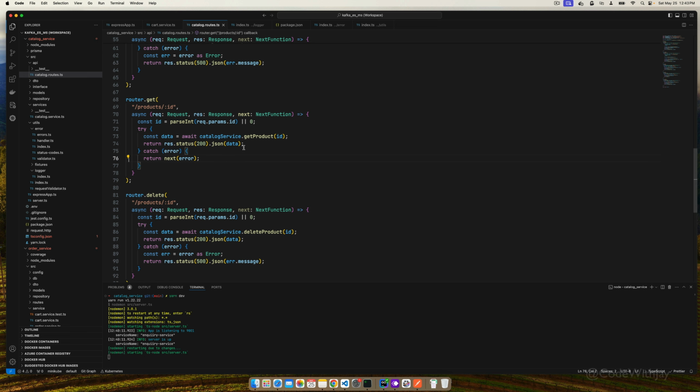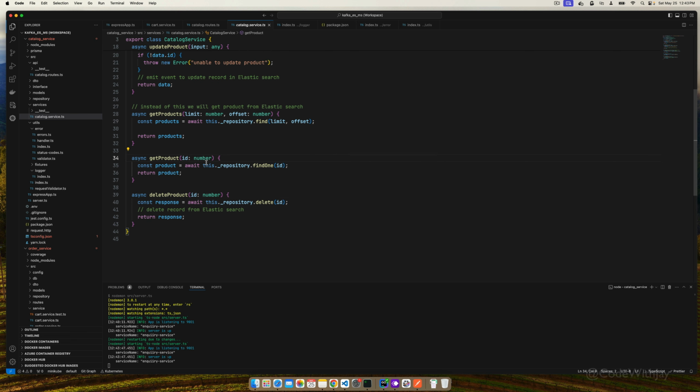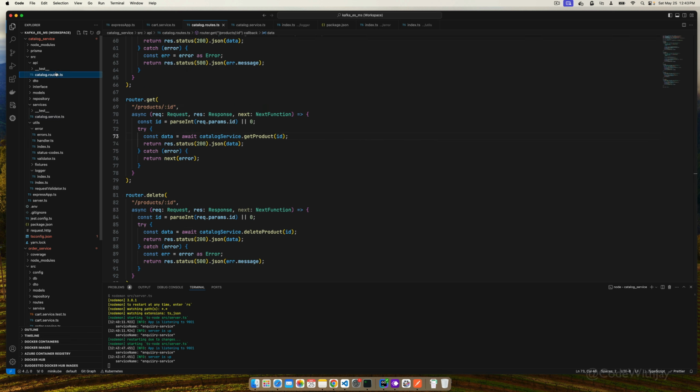And while we have data, we are going to send status 200 and the data, right? This is what we are looking for. And get product, this is also fine, nothing to change here. Only we need to find the data from our catalog service and send it back. So this is the endpoint we are going to use.